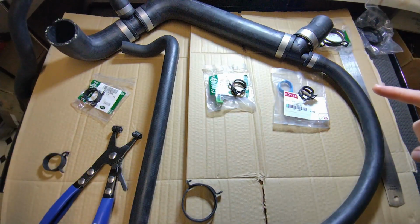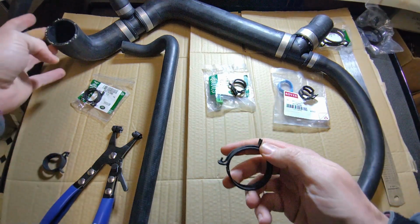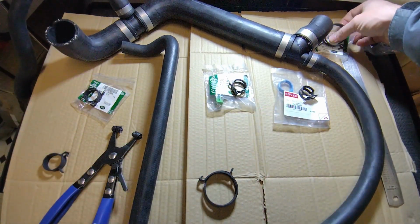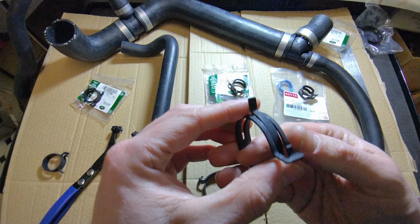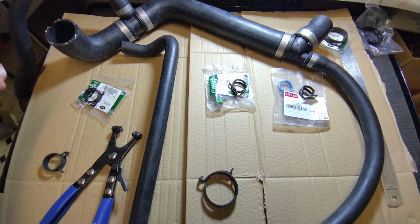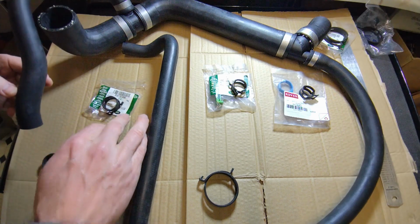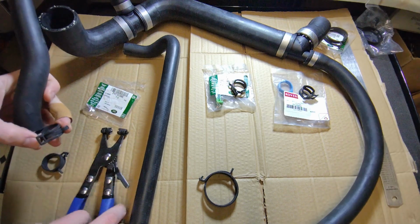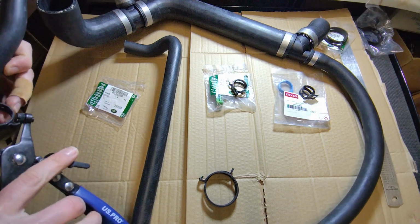So here's where I'm at with the hoses. This is an aftermarket one I've got, 53mm. This one's going to go on there to the water pump. This is a genuine one, which is, don't get me wrong, 46mm. That's going to go to the bottom hose on the radiator. For this one that goes across to the heater pipe, I was trying to use this one, the genuine one, which is 27mm.